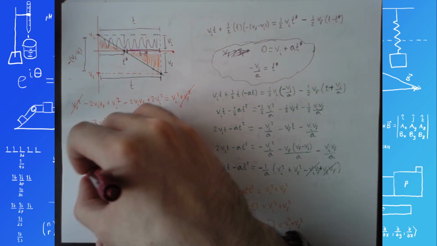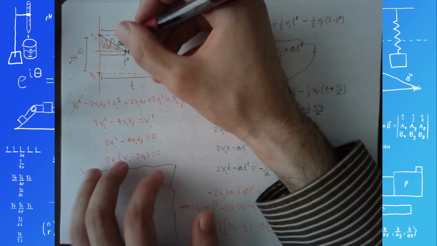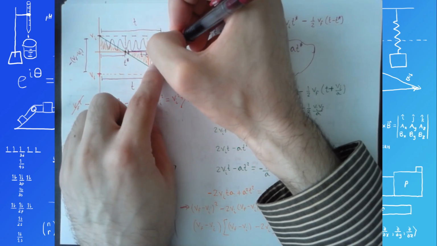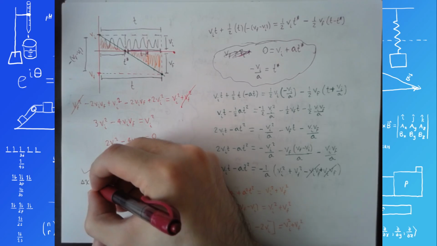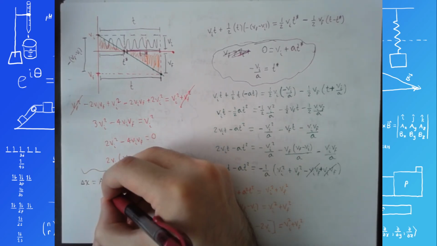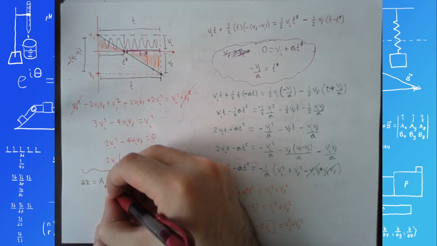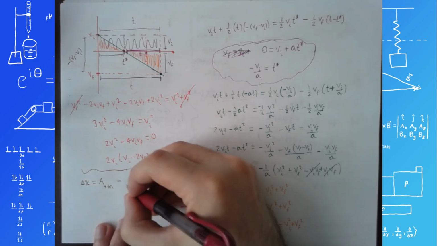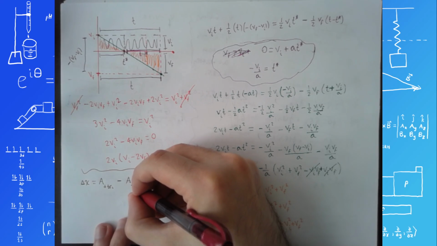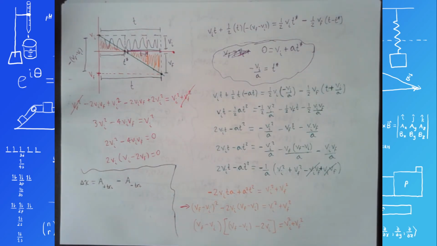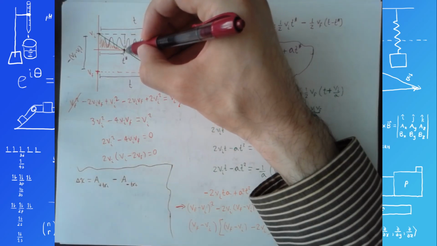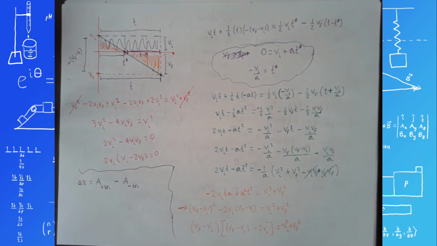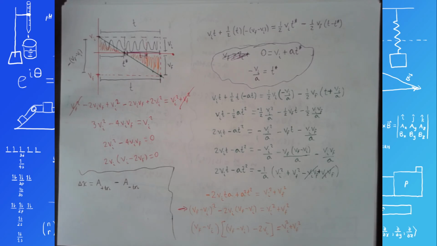So what I should have done is taken the area of this first triangle minus the area of this second triangle and left it at that. Displacement equals the area of the positive triangle minus the area of the negative triangle. That's what I should have done. Now, defining those areas can be a bit of a challenge. I still want this concept of t star, the time when the switch happens between positive and negative velocity. I still want to have that.